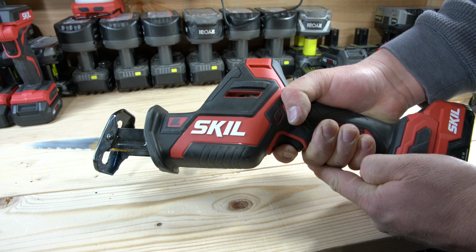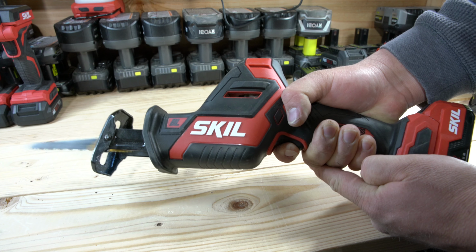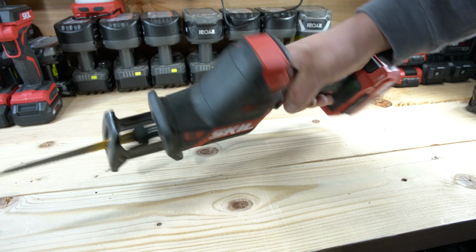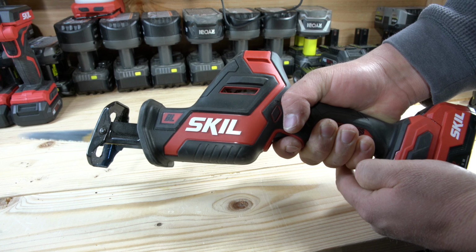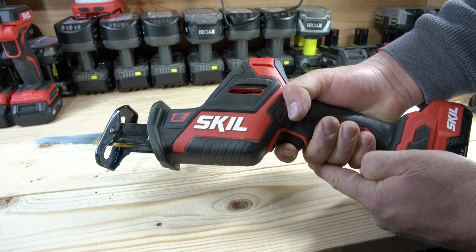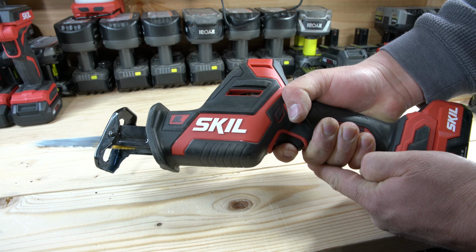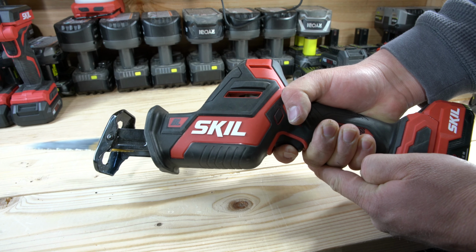And at least we still got a very slow speed, which is more than what I can say about certain reciprocating saws I've tried in the past. So other than that, everything is a pretty typical showing. It does take the saw a few moments to get up to its full speed because of the 12-volt batteries that this particular saw uses. So just keep that in mind before you start your cut, and just know that this isn't going to be nearly as responsive as an 18 or 20-volt system.